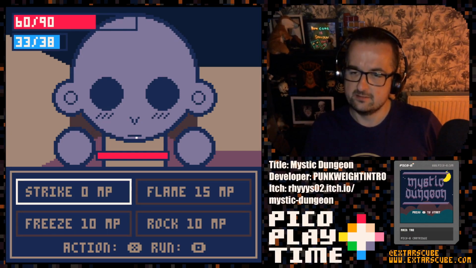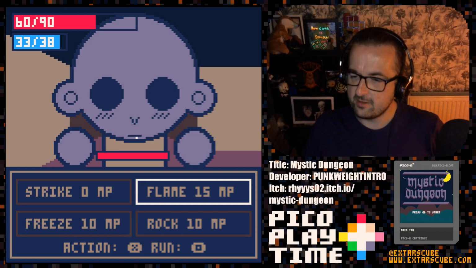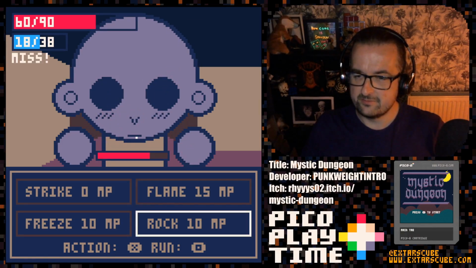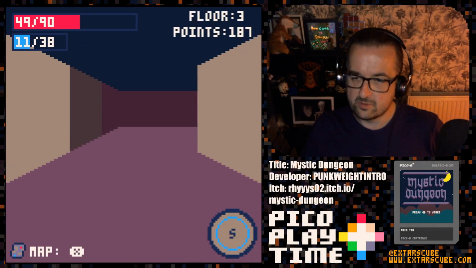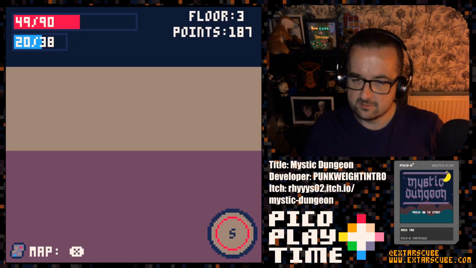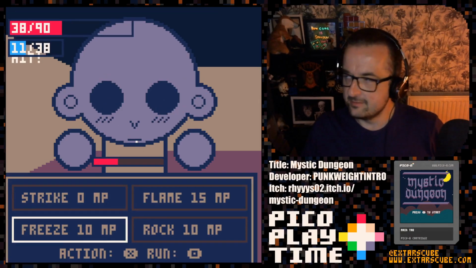Oh, we've got a zombie maybe? Got big ears. A big-eared zombie. Fire? I'm going to set it on fire. Fire's rubbish. Fire doesn't do any damage. Let's try freeze. Wow, freeze was good. Okay, so zombies don't like being frozen. Again, freeze. Yeah.